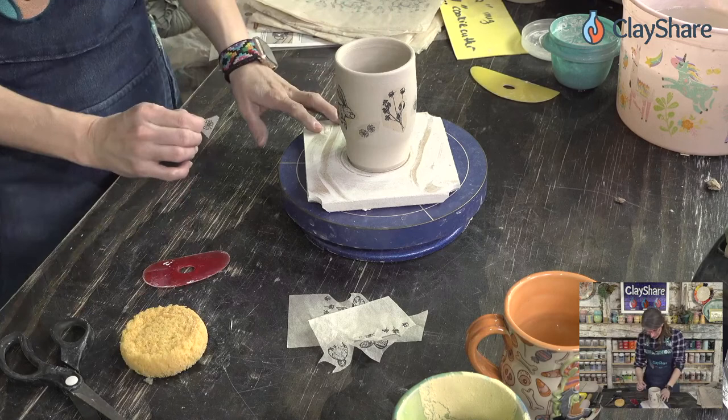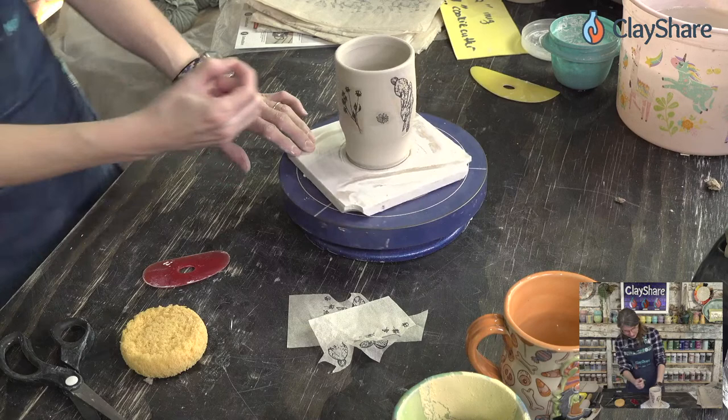We have one more flower. Where shall we put him? I think it's got to go up top here. Right there.